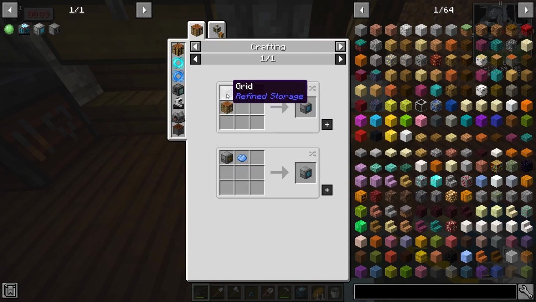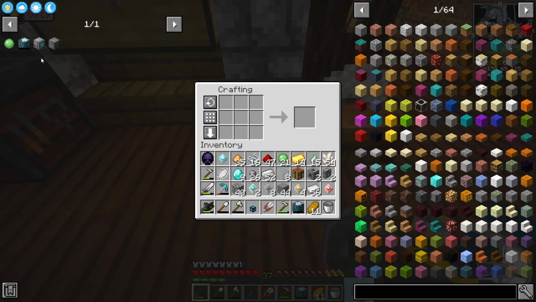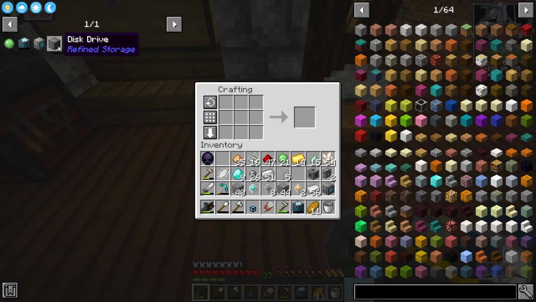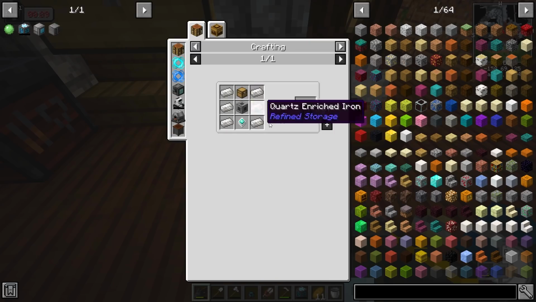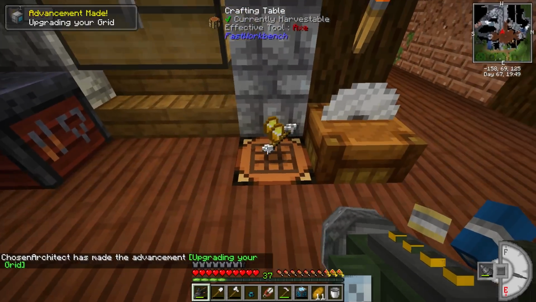There we go. And then we also need the destruction core, which is going to be a piece of quartz. What can I throw out? I guess that. And then we'll have ourselves a grid, and then I can upgrade that into a crafting grid, because you don't just want a normal grid. You want to be able to craft from it. And then we also need a chest. Let's go ahead and grab a single chest.